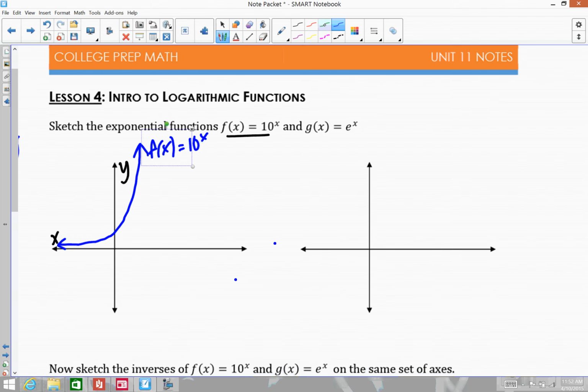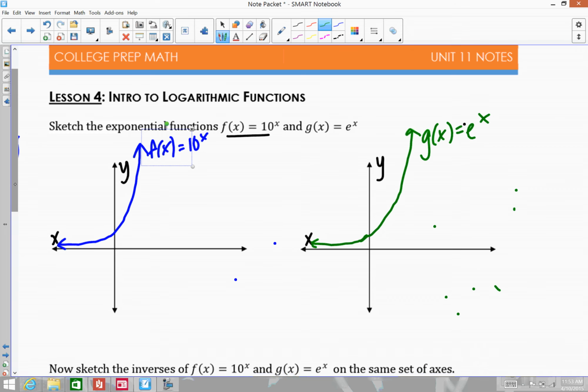And then over here, I'm going to graph my g of x, which is our base e function. Again, the asymptote is going to be 0, the y-intercept is going to be 1, but this is going to grow a little bit slower. It's going to be a little bit wider before it starts to go up because the base is like 2.7, so it's not going to grow as quickly as 10 to the x. So this is our g of x, and again, if you want to be more specific about it, you would just pick some points to plot. I'm just trying to get a rough sketch done.